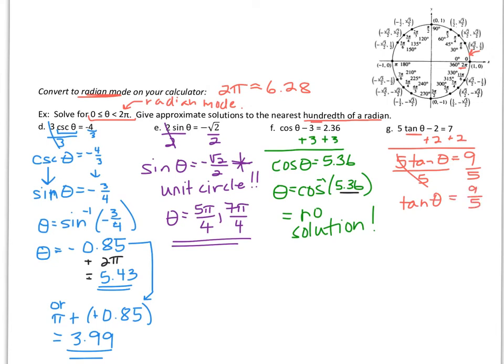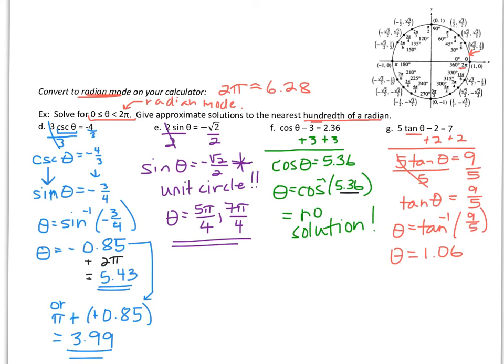9/5 isn't one of our fractions on the unit circle, and it definitely wouldn't be a comparison of y divided by x for one of our 16 specific locations. This means we take the inverse. And tangent can be a number that's greater than 1, therefore we can take tan inverse of 9/5. Again, please enter that in and round your answer in radians to the nearest hundredth. You should get approximately 1.06. That's a positive answer, so that's valid. We'll take it. That's in quadrant 1.